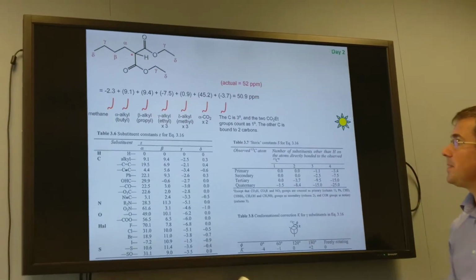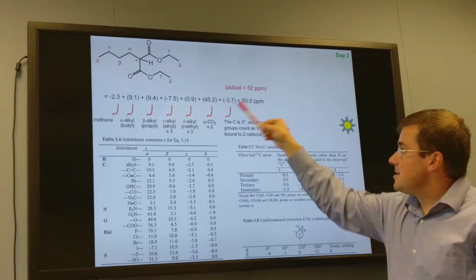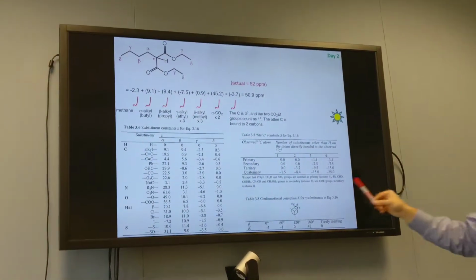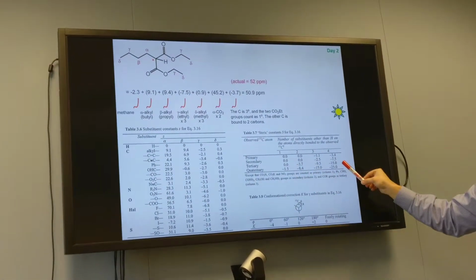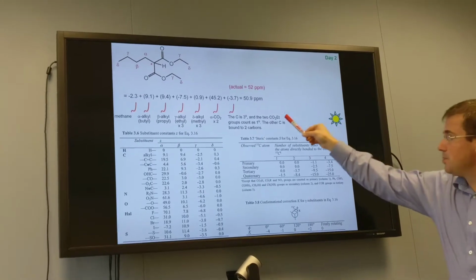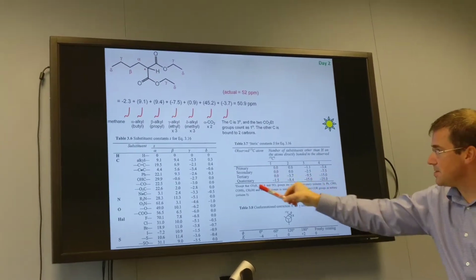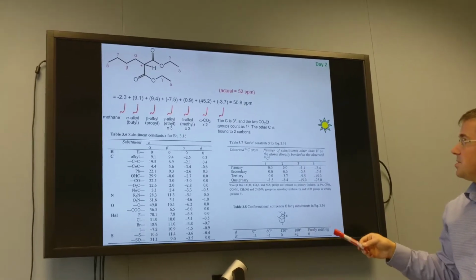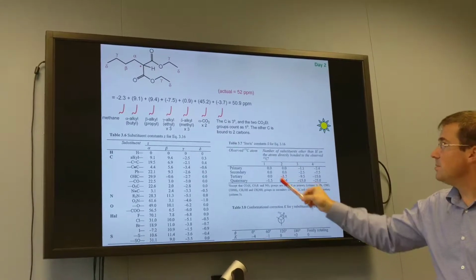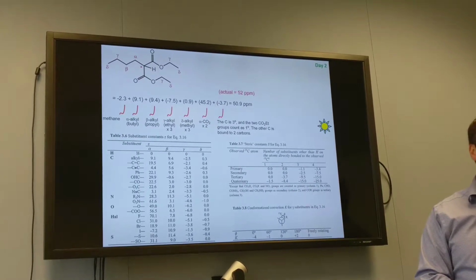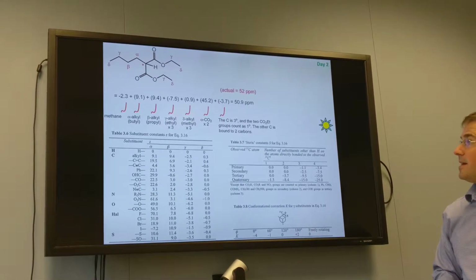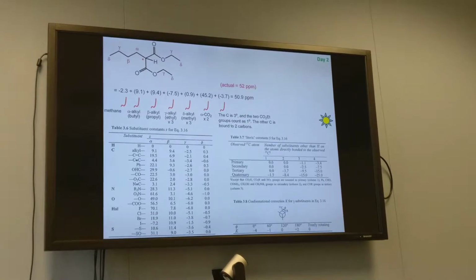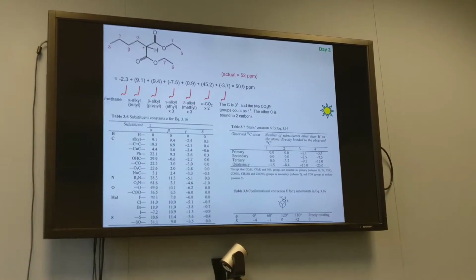And then it's this steric correction that's tricky. So the carbon is tertiary, so we're reading off of this row. The two ester groups count as 0 because of this footnote. And the other carbon is attached to two other carbons, and so we have to add this minus 3.7 correction. That gets us to 50.9, which is actually none of the numbers that came back, but lots of you were close. And the actual number is 52.